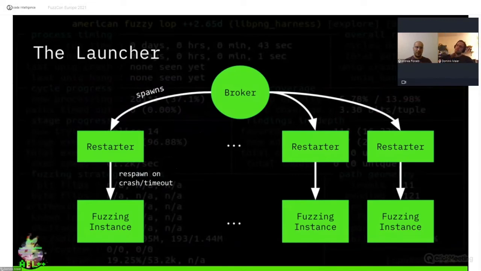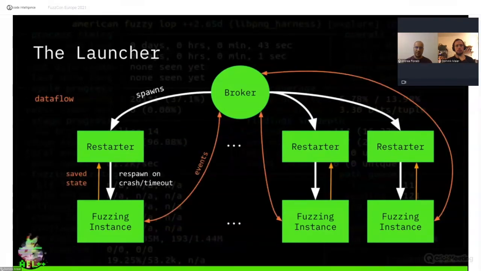Because if we are fuzzing in memory, like we do with an emulator, if the fuzzer crashes, we have to start another process. So we set up an intermediate restarter that, when the fuzzer crashes, serializes the state and spawns another process, giving it the previous state.